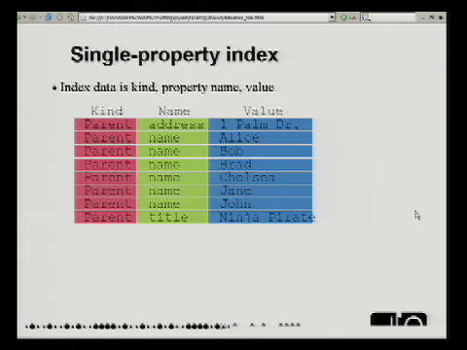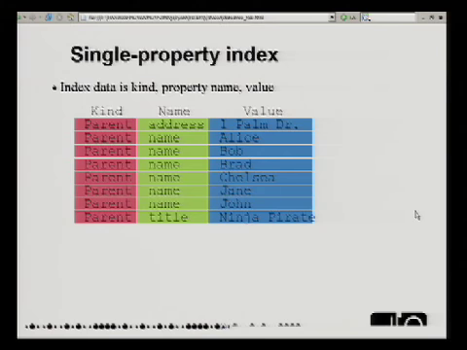So here's what the single property index looks like for a few parent entities. This is a chunk of it, not the whole thing, a horizontal slice, I guess you would call it. The index data is the kind, the property name, and the property value.